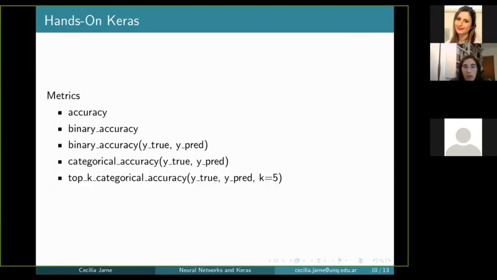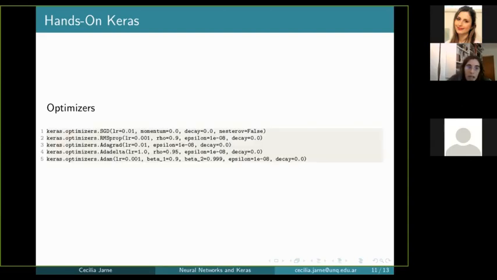And metrics also, you have a lot of them that you can use. And optimizers, as I said before, are our algorithms. You have stochastic gradient descent, RMSprop, Adagrad, Adadelta, and you can go and see each one of the algorithms with the reference of the paper that describes the particularities of each method.